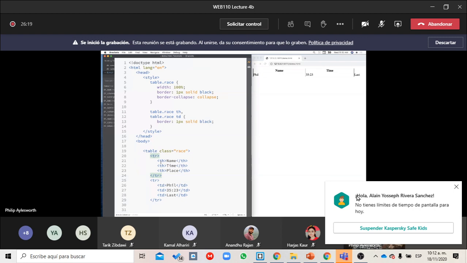Could you explain the way to create and use attributes? Oh, okay, that's kind of going back to the first tutorial. So an attribute is this, right? This class is an attribute, okay? And some elements have specific attributes that go with them. Like we saw with the A element, the link, it has an href that goes in it to make it a link. And so there are some attributes that are specific to some elements.